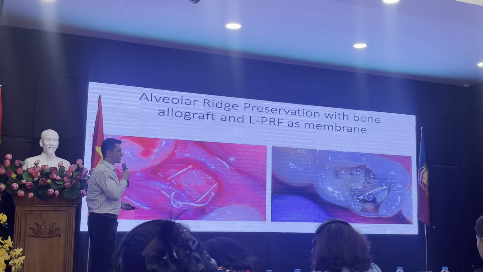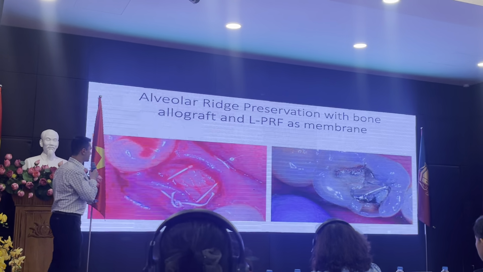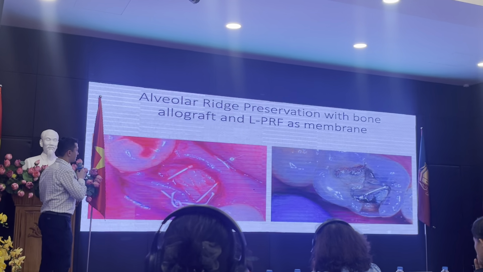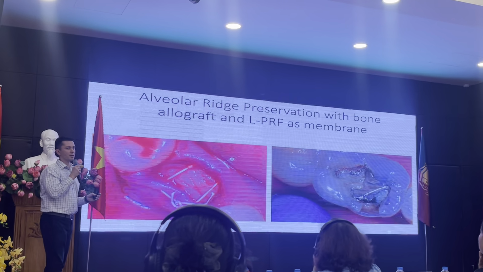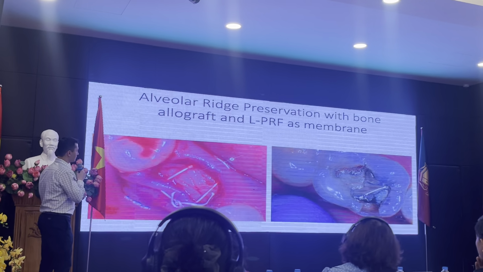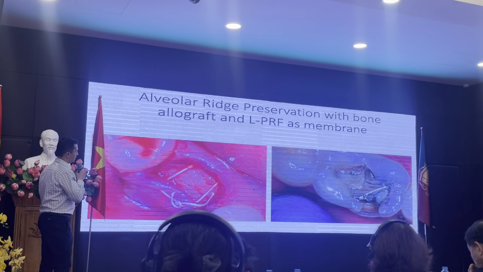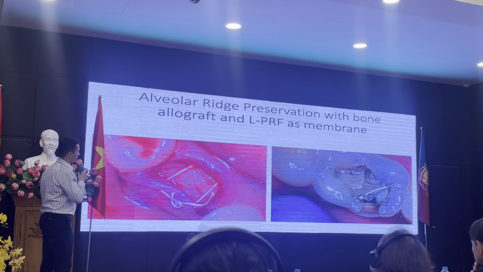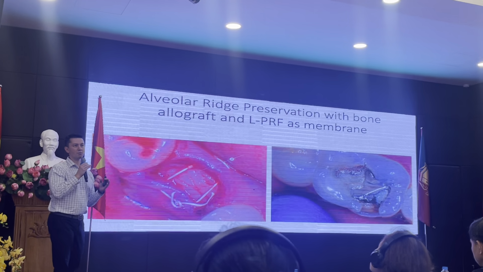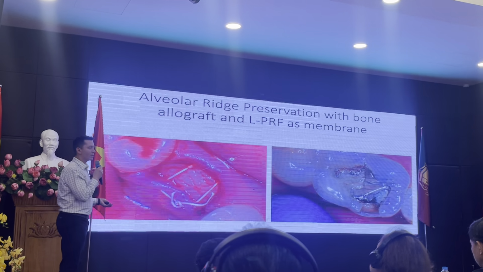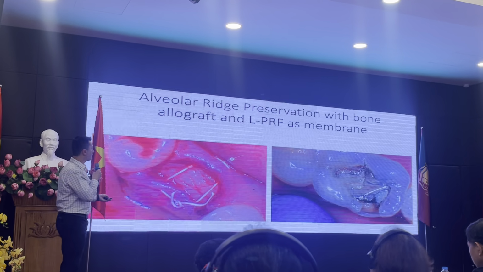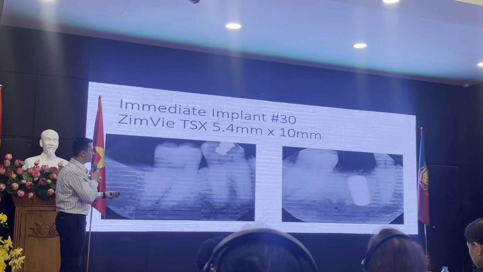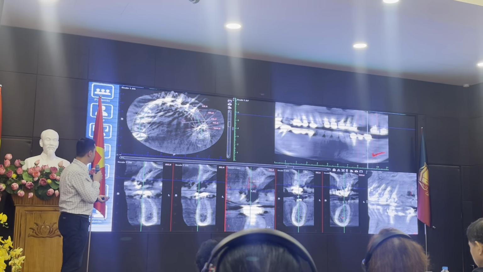You can use it as a membrane, and in this case we used it as a resorbable membrane. And the other benefit of using PRF is that it creates the perfect clot because it's from the patient and it's accepted 100% of the time by the patient, and it adheres to the soft tissue that you place it into. So it creates a hermetic seal or a watertight seal where you place it. And so we did an immediate implant placement in this case.